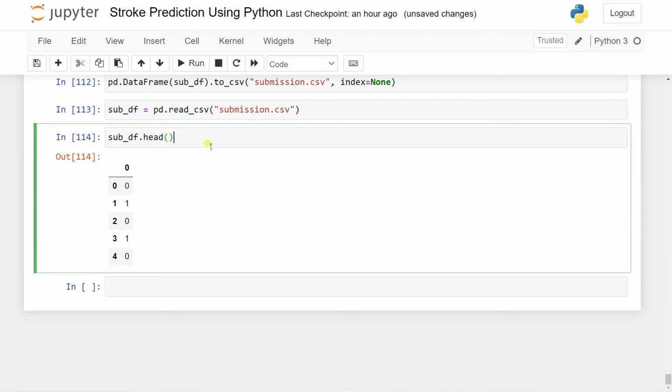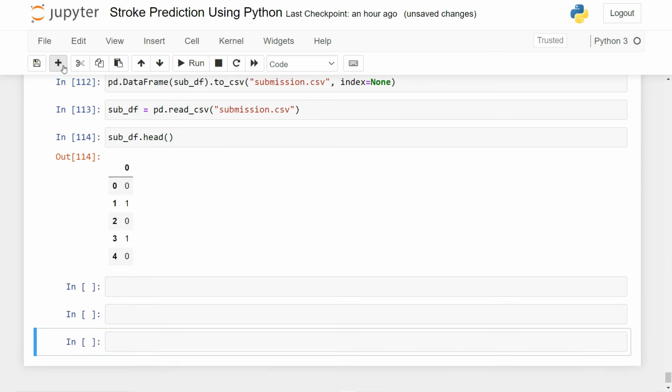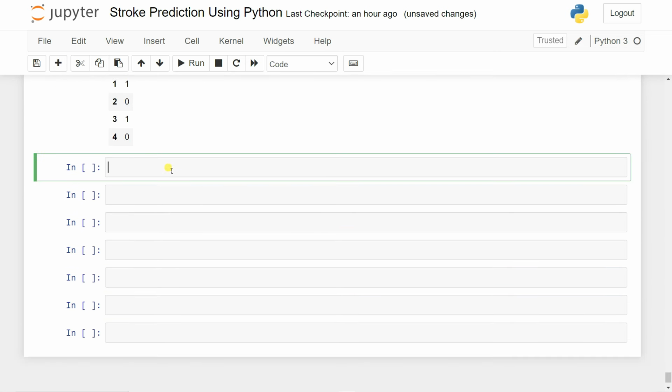Now let's try to make the predictions. Let's try to create one prediction system for a single input. So let's give one heading: make prediction on a single input.